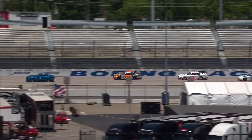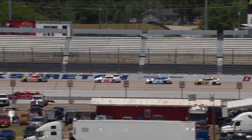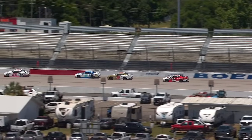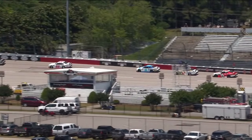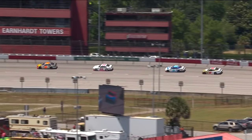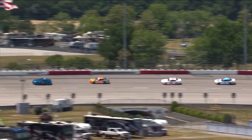However, you know how racing this racetrack is on Goodyear tires. On the last long run, it's more a question of your tires falling off before fuel runs out, as opposed to fuel mileage. So, we'll have to see if these drivers will make it that long or drop their best tires for the last stop.